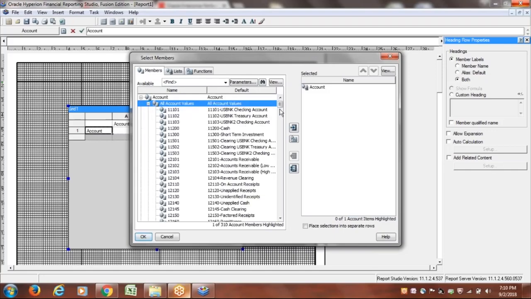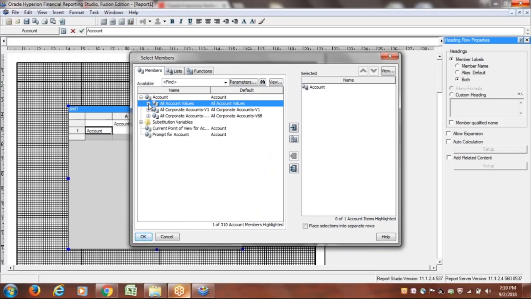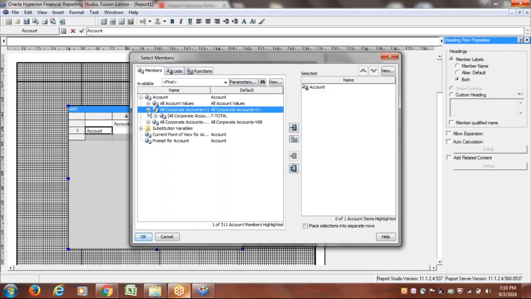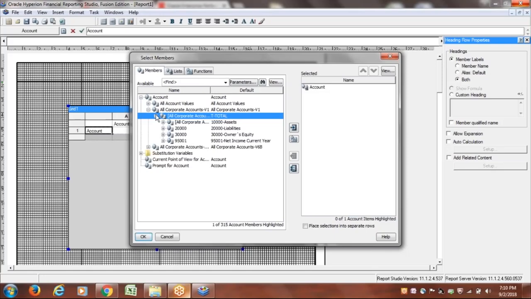As a part of the chart of accounts, we can see here what accounts we have. Expand accounts. Expand here: all account values, in the sense it's plain values, all child values, direct child values. When you load the chart of accounts through the rapid implementation spreadsheet based on the hierarchy which you created, the system will load accordingly, and one copy it will keep for individual accounts and one copy of accounts it will keep with the same hierarchy.